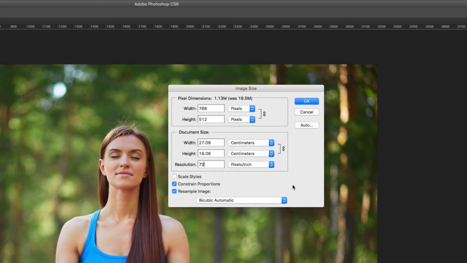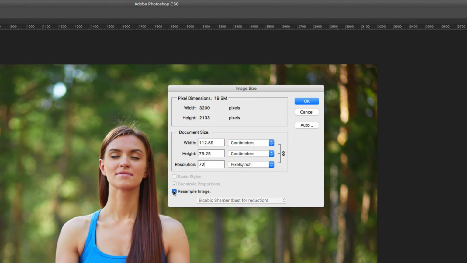Now underneath this, at the bottom here, I've also got the option to change what sort of resample mode I want to be in. Basically, when reducing, I want to choose Bicubic Sharper. If I click on that one there, it's going to give me the optimum results for when I reduce files for web. So that's the key difference between resampling and resizing.